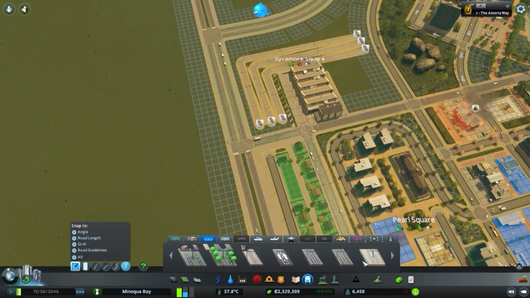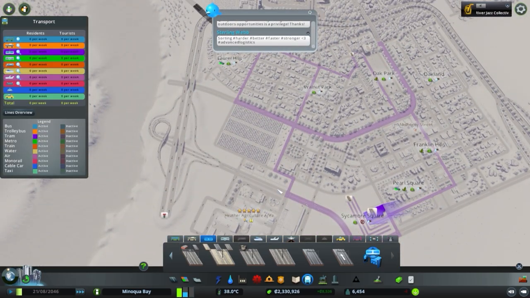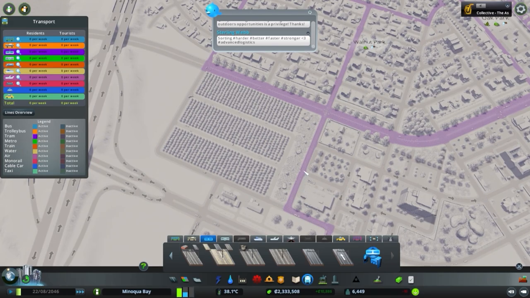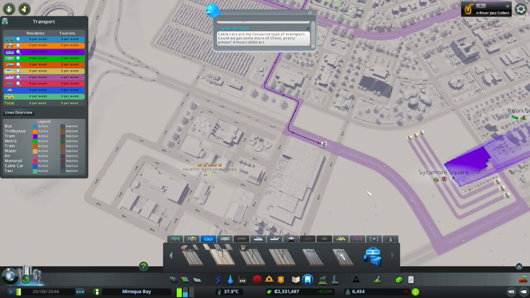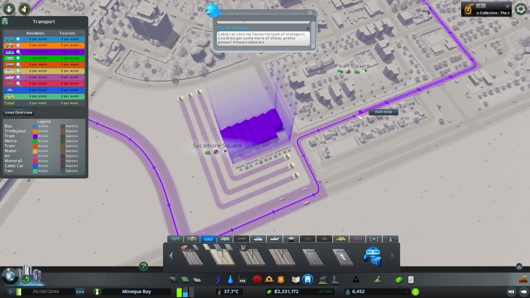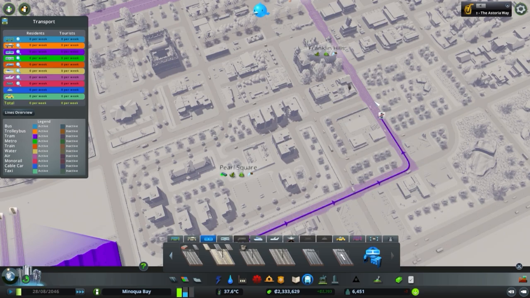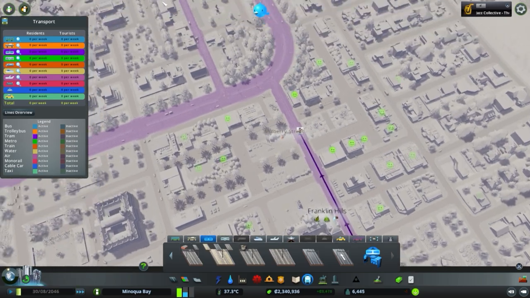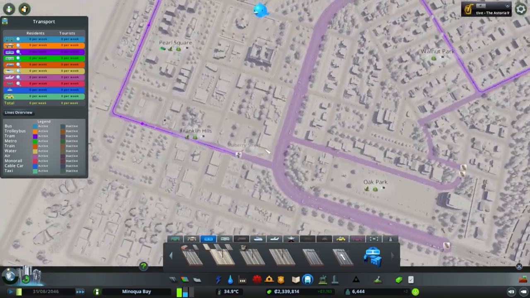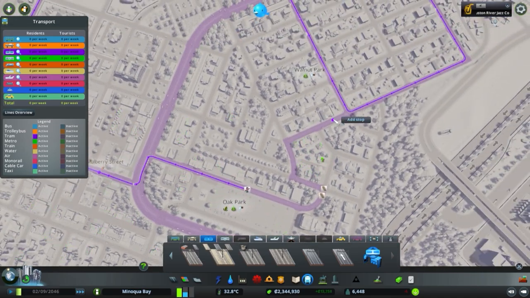All right. So now let's build some routes. Let's start there. Have a stop next to our large warehouse. Stop over here in the residential area. Stop over here by the park. Stop in our pedestrian area. A stop in our shopping mall.